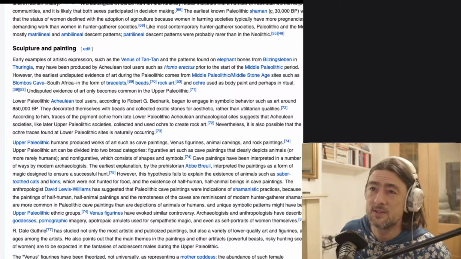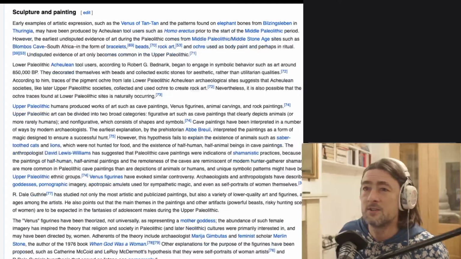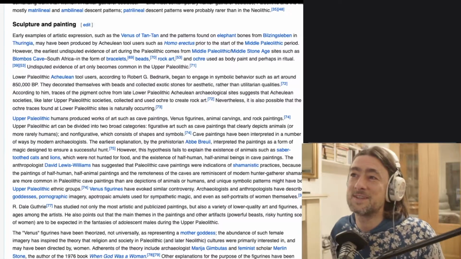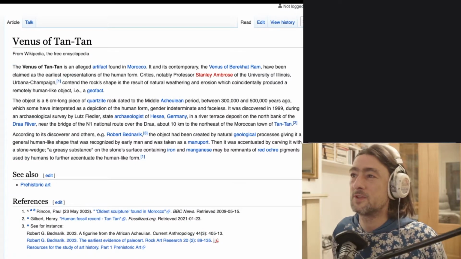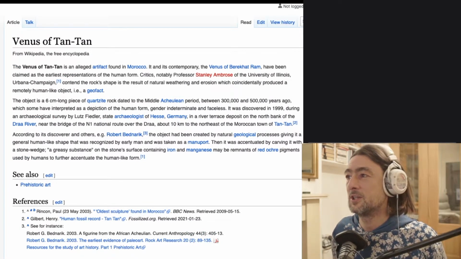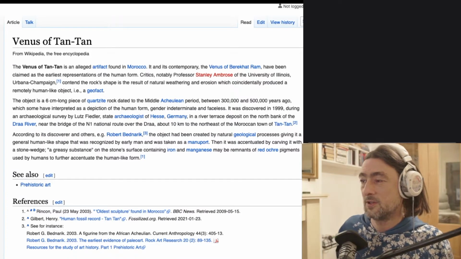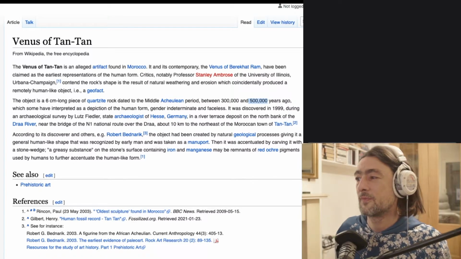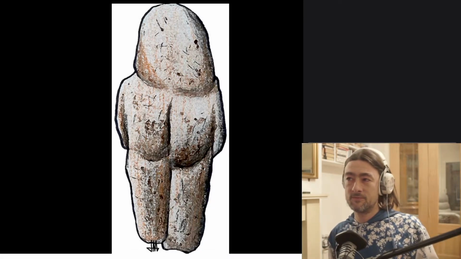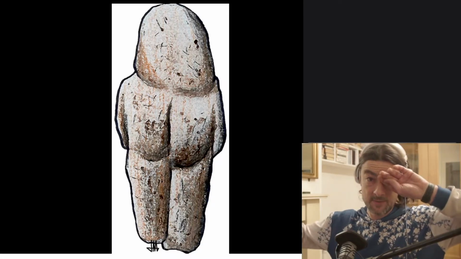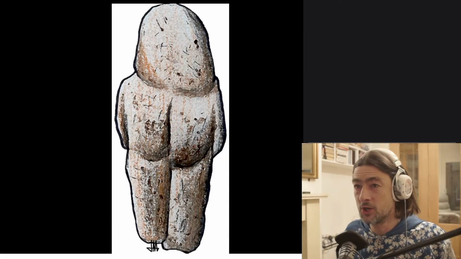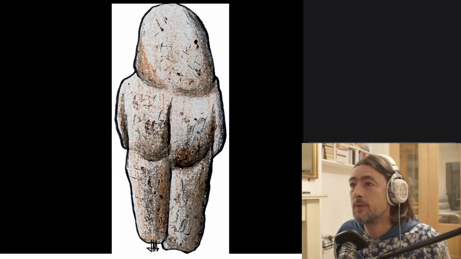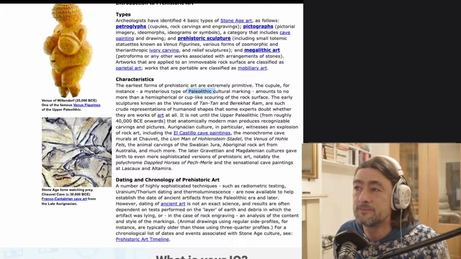Look, here we go. Can you see that? You can't see that. It's been cut off on the right hand side. The sculpture and painting section, though, it's talking about. You can't see that either because it's been cut off on the right hand side. And that was found between 300 and it's about 500,000 years old, right? There you go. Now you can see it. Piece of carved rock, 500,000 years old. Appreciate yon art. So we're talking about 500,000 years ago, sort of thing.